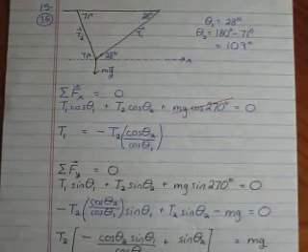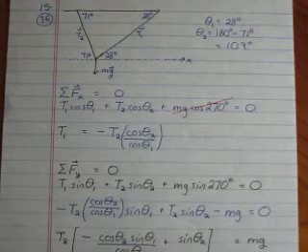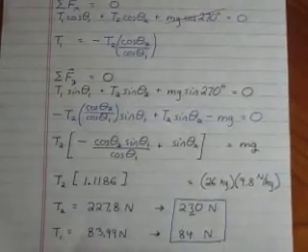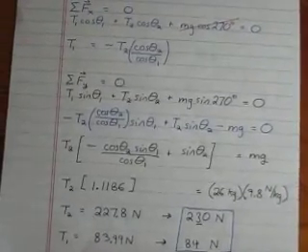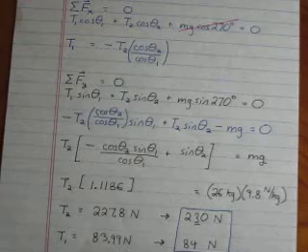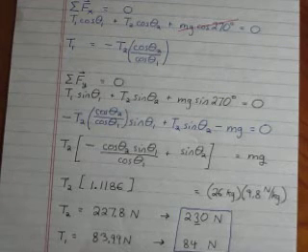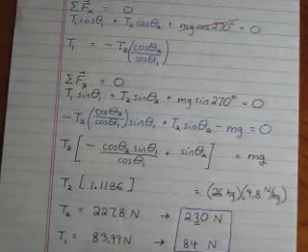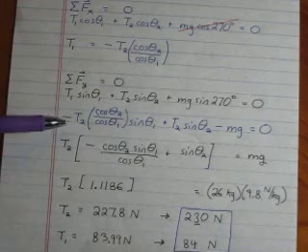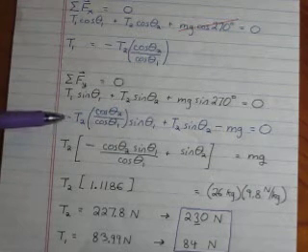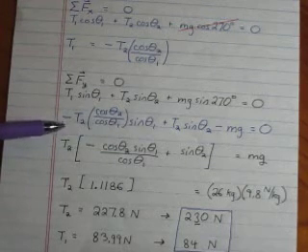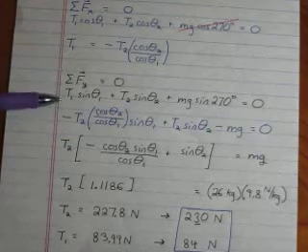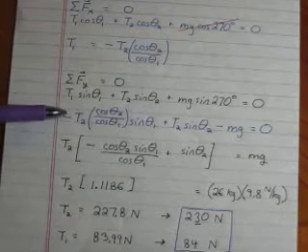You can at this point solve for T2. I solved for T1. Sum of the forces in the y direction. Change all your cosines to sines. So it's T1 sine theta 1 plus T2 sine theta 2 plus mg sine 270 degrees equals 0. And what I've done in the blue, from here to here, is substitute, instead of T1, the result I've got up here, negative T2 cosine theta 2 over cosine theta 1.